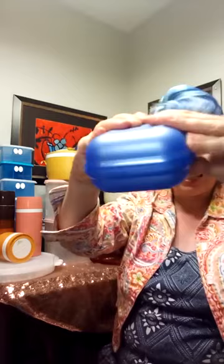It's almost like a periwinkle color purple here. This looks like it has never been used. This is in really good condition. I don't see any scratches on it or anything. It looks perfect. You get that one, and then you get this smaller one here that, again, looks brand new. It doesn't look like it's ever been touched.